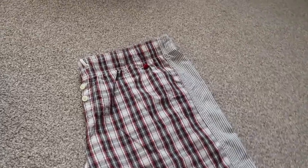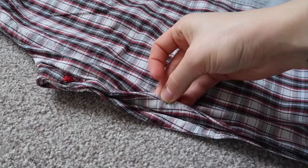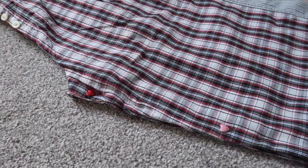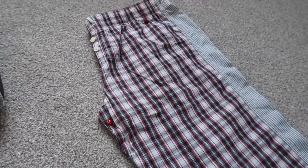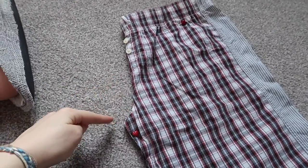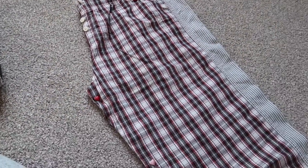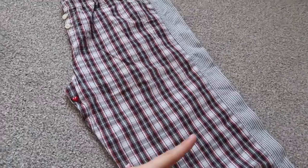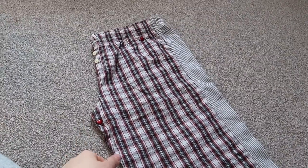To get started, you want to pin your seams together. You'll see on mine there's a seam edge here and a seam edge there. They are pinned together because you don't want any excess from the back — which causes the seat — coming forward, because this is the front. You want to start by pinning your legs together. I haven't done it all the way down because my cut-off point is going to be around here.